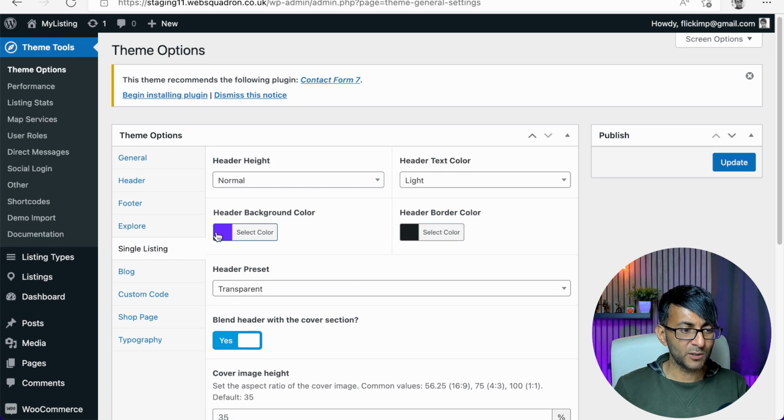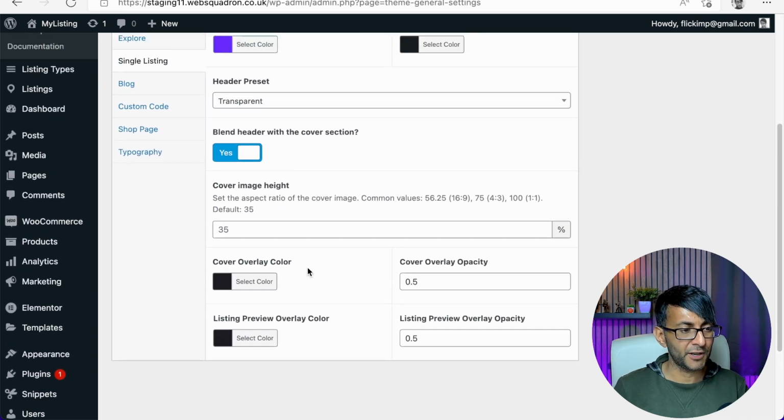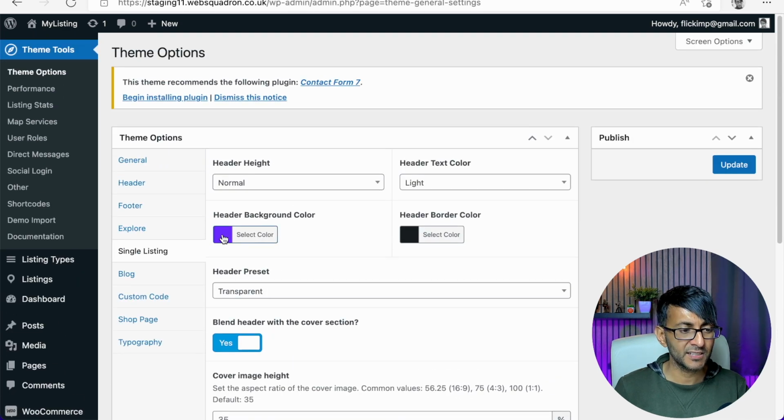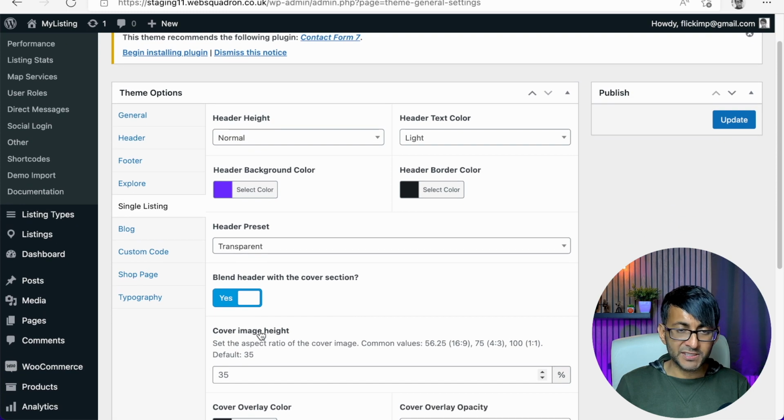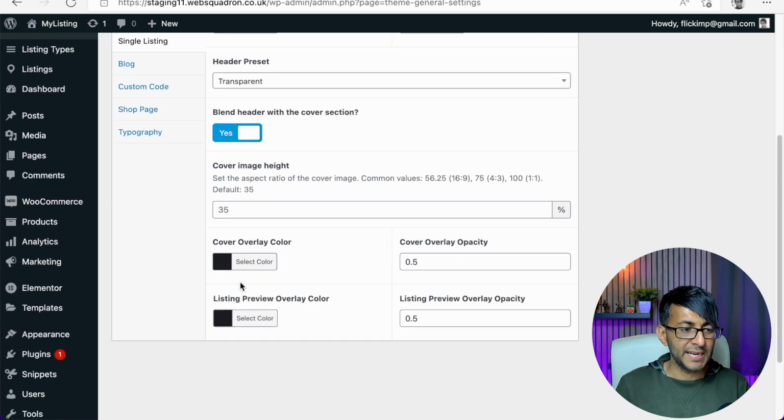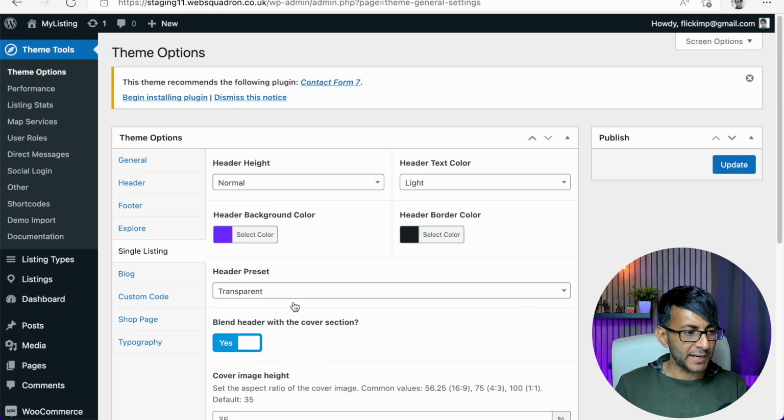The single listing, here you may want to modify it a little bit. The header color, again, I'm not fussed because we're going to bring through our own header. I'm not going to touch any of this. I'm going to leave this as it is, but I will actually touch this one here. When you have a cover image that shows the background for your listing, this is going to add a bit of an overlay, and I find the 0.5 to be way too big, so I'm going to change these to 0.3. You can play around with this, test it out and see how it looks, and then go with what works for you.